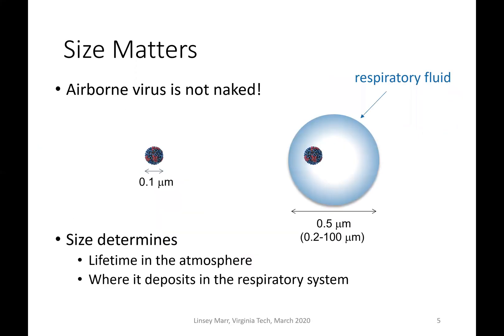Size is really everything when you want to know how aerosols and droplets behave in the air. The airborne virus is not naked — we do not have just plain old virus floating around at the 0.1 micron size. The left image shows a flu virus at 0.1 microns, and the right image shows that embedded in a respiratory fluid droplet, shown to scale as 0.5 microns. The size of those respiratory fluid droplets can range from about 0.2 microns up to 100 microns or even larger, though those larger ones fall out of the air within seconds. Size determines the lifetime of those droplets in the atmosphere and also where the droplet will deposit in the respiratory system — whether in the nose and throat area, down in the bronchioles, or down in the alveoli.